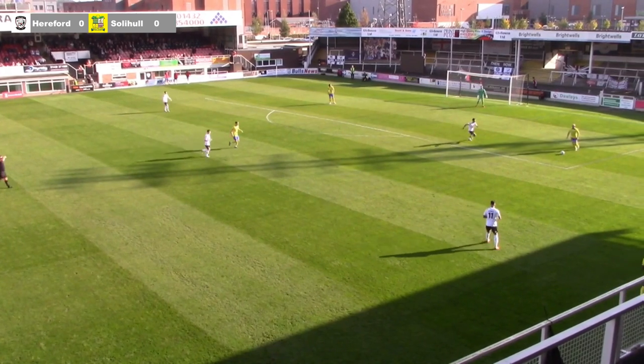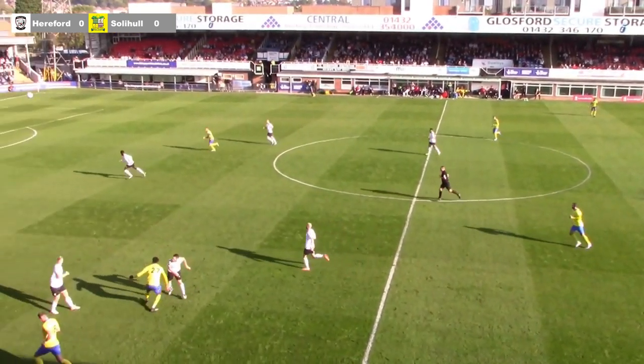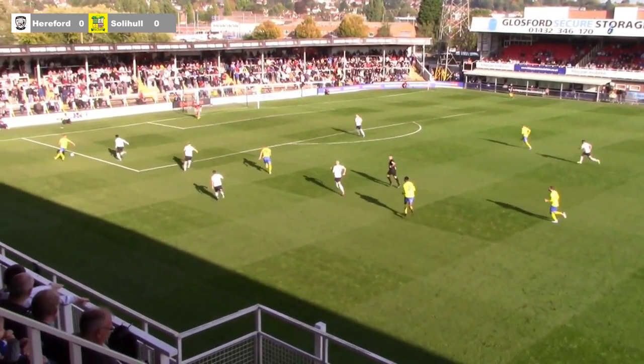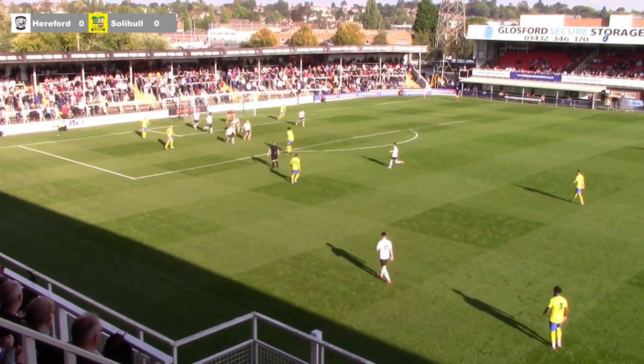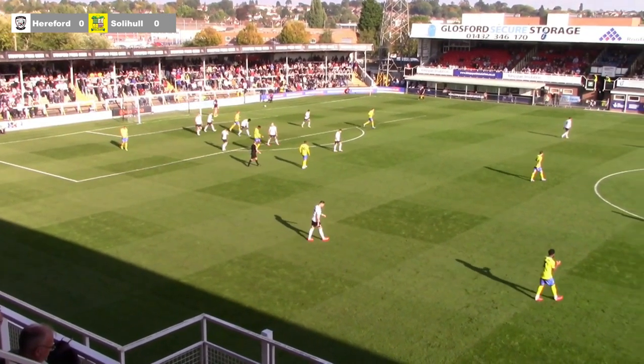Instead of going for the run, kick goes short to his left-hand side and finds Karl Storer. Headed on by Hodgkiss — back to Ando, who has to be careful. Ando slips over here and gives this one away to Adam Rooney. In towards the box it goes — Pollock has to scramble and claw clear, it's not clear. It's a good save from Jordan Wright as James Ball got the shot away, fizzed wide in the end by Carl Hudlin.